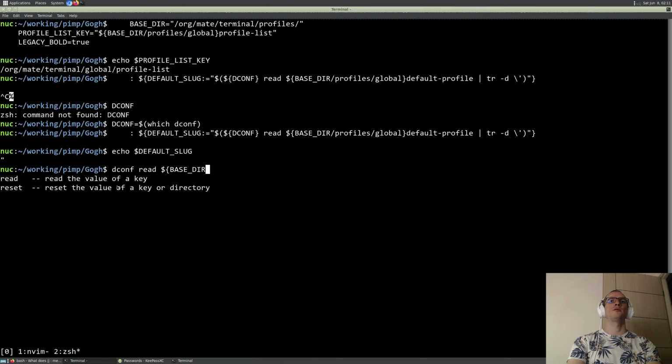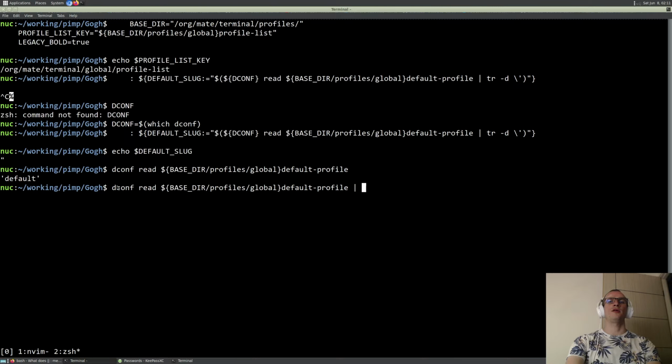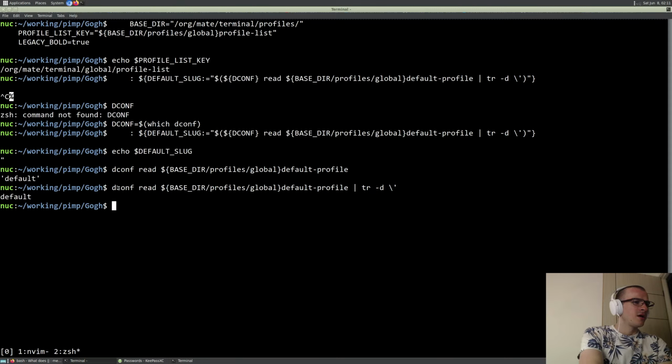Paste here profiles global default profile. So it says default. And then if we remove this, it says default.